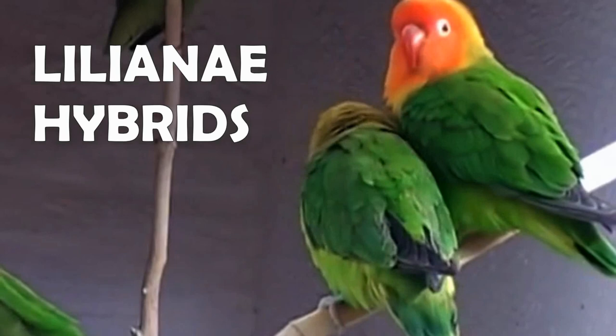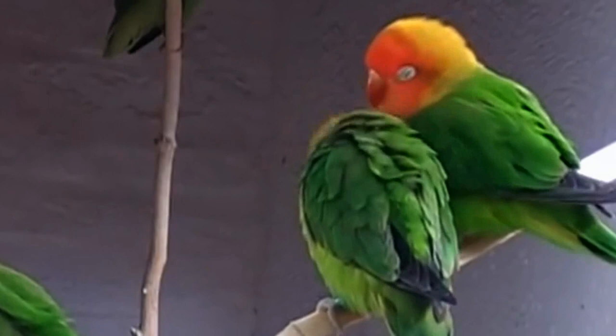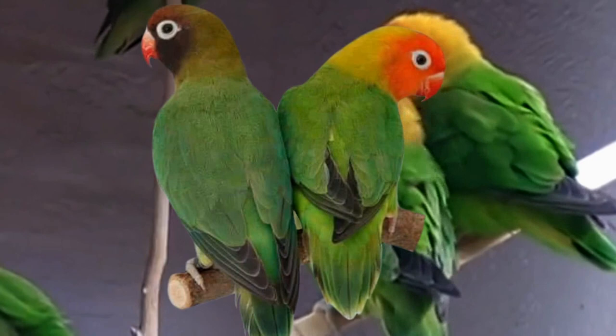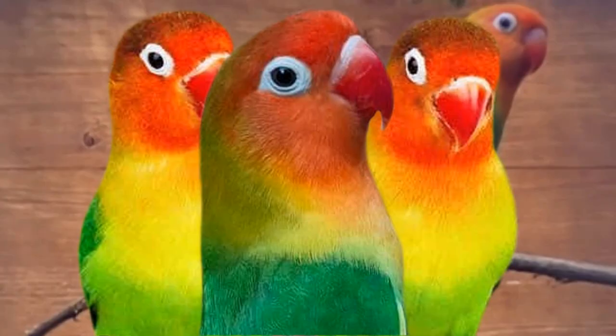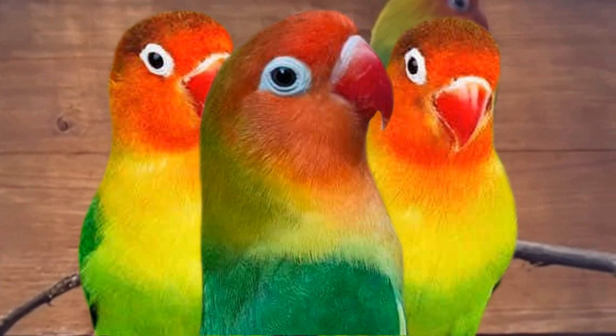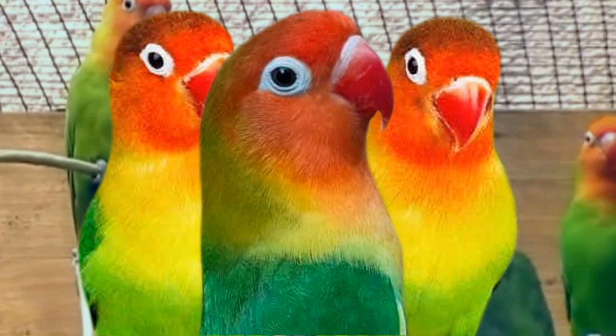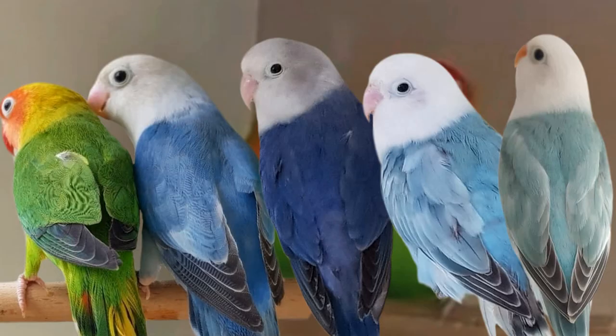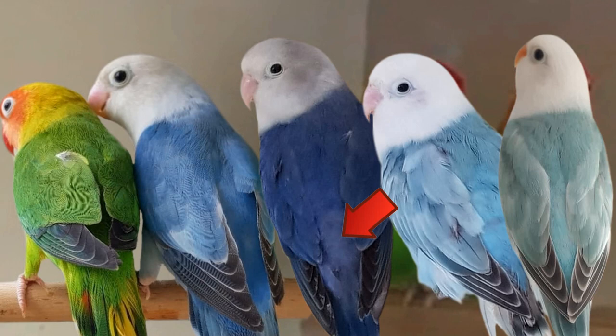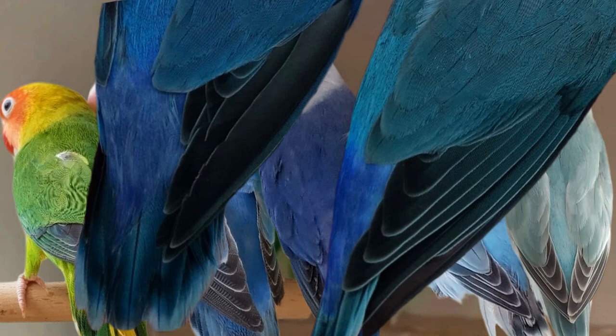Lastly, the lilianae. Just like the similarities of black cheeks and black mask, lilianae also have color similarities with fishers, but I find them more similar to the black cheek because they also share the same eye, beak, and green rump traits. Lilianae don't have yellow on their neck. If you see yellow on its chest and it looks bigger like a fisher, the only hint differentiating it is the red face. Young birds may have a dull black tinge on the face and cheeks that goes away after the first molt — if it stays until maturity, it is possibly a hybrid. In bluebirds, the eyes may darken and the beak may be flesh-colored, so the only clue is the rump and body size. The rump must be the same color as the back — any different color is a hybrid. If the height and body size is bigger than usual, it is also a crossbreed.